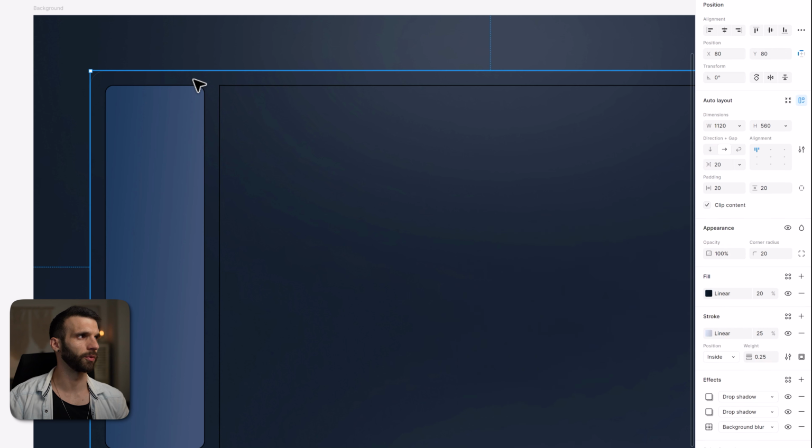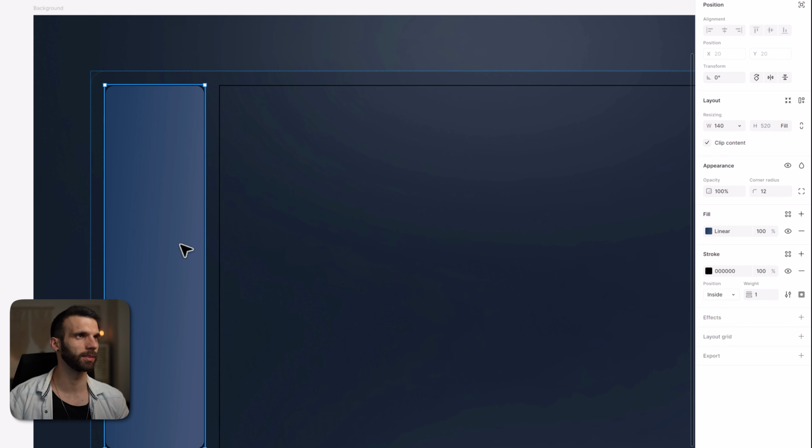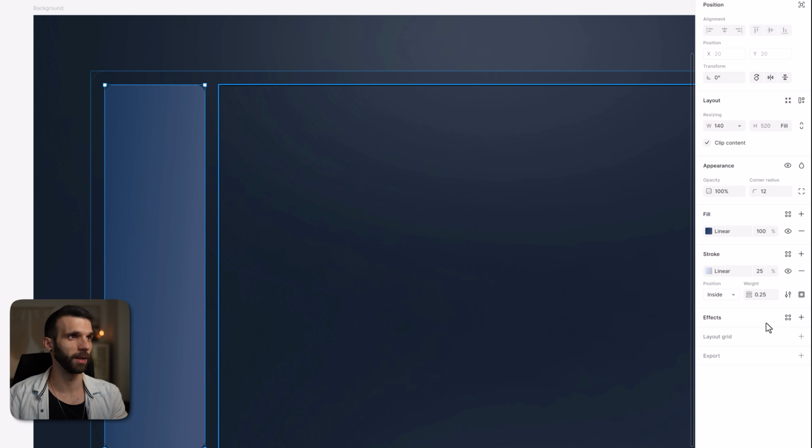Then select the outer frame again, and we are going to copy the stroke by clicking in this neutral area next to it and copy it back to this element. Press Ctrl V, remove the black stroke, and now we have this stronger stroke. And we can also change the weight to 0.25.